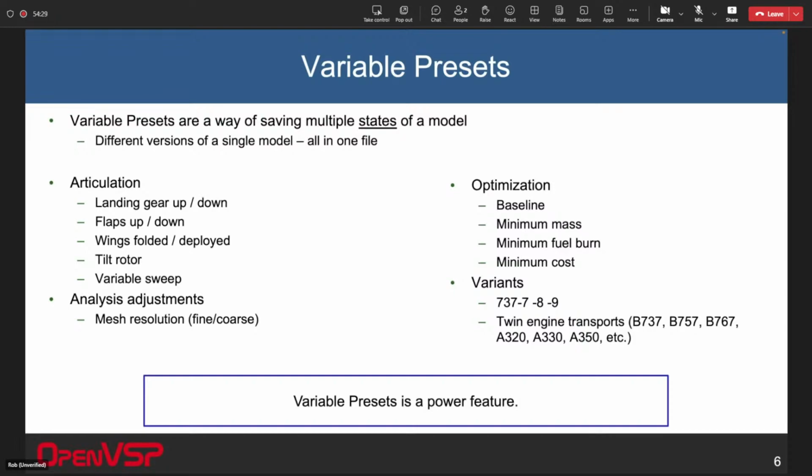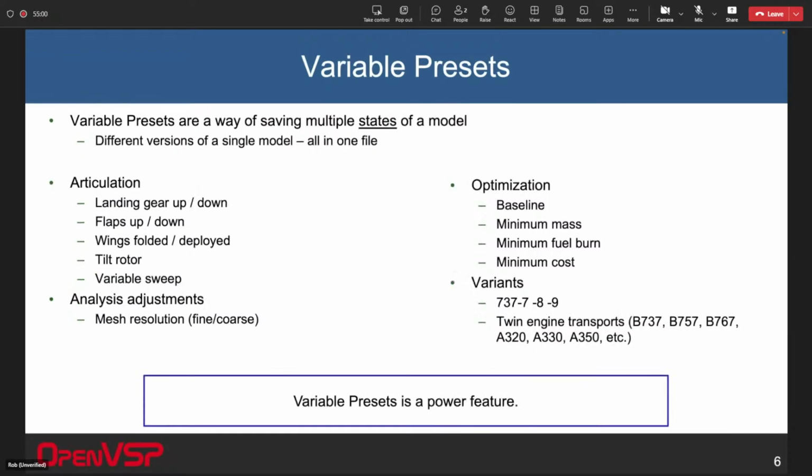One last example is any aircraft that has a variant. And now whether that's variants that we would admit to, like a family of airplanes, like a 737, a Dash 789, you could have different versions of the model that just change the settings and do that. But you could also make that a little bit more abstract. If you had sort of a generic twin engine, single aisle transport, or even wide body transport, a generic twin engine transport model, you could have different variable presets that you could click through and change between different Boeing and Airbus products.